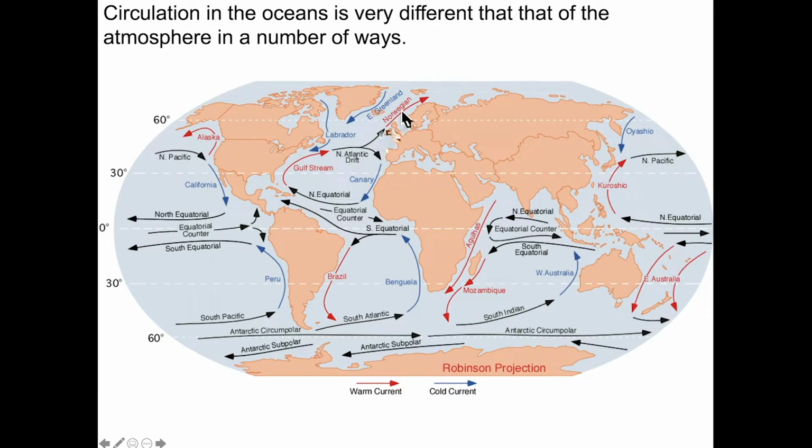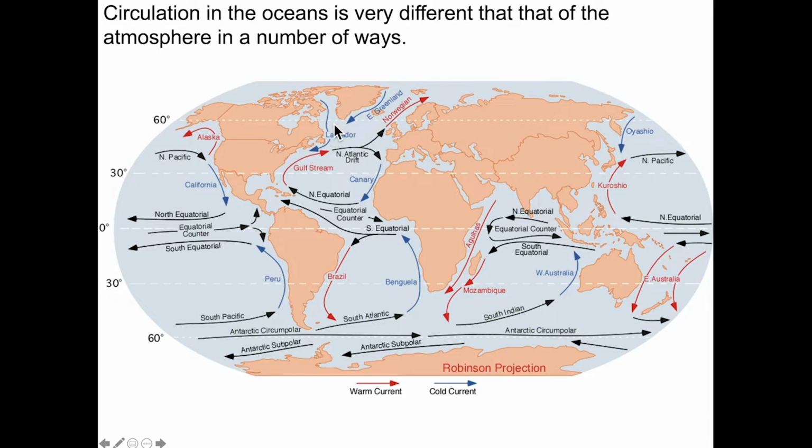It splits into the Norwegian current, or the North Atlantic drift as it's known, and it becomes the Canary current flowing to the south. Now we have another current up here, the Irminger current, which is warm water that splits going to the east and to the west of Iceland, which is this island here. And that's colliding with this cold, deeper water East Greenland current that's moving to the south, ultimately joining up with the cold, deeper Labrador current that moves past Labrador here. This is what generates what's known as Iceberg Alley.